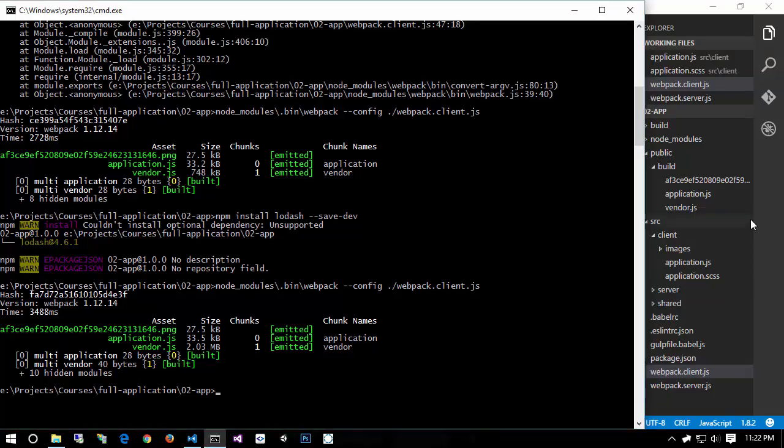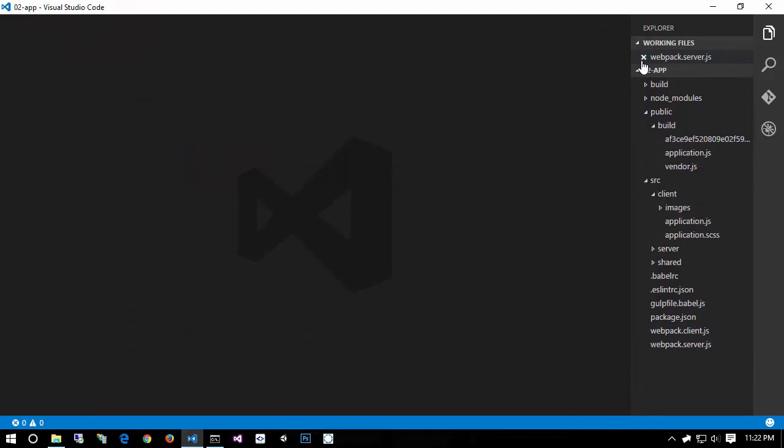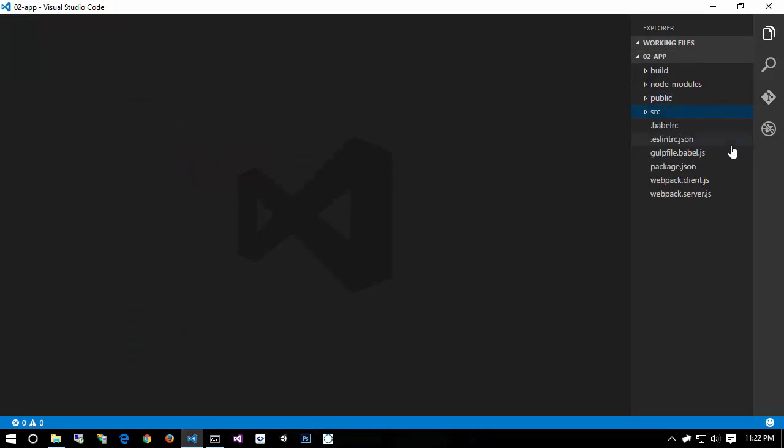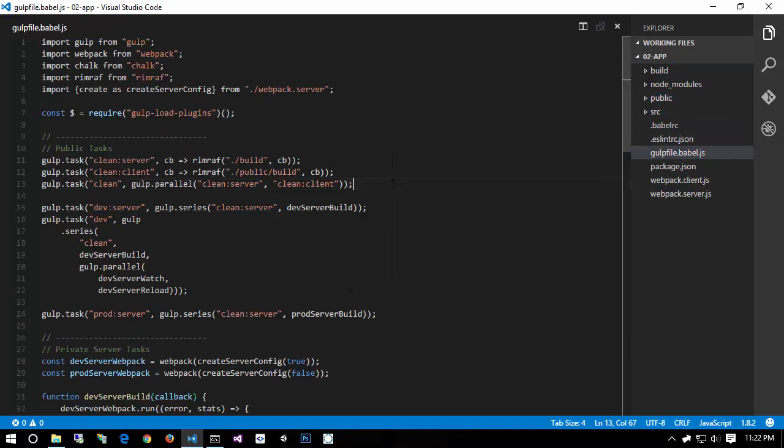All right, let's go ahead and do our production build. So for the production build, we're actually going to do this from Gulp. I'm not going to have a development build for the server because we don't need it. Or for the client, because we don't need it. We're going to be building the development client from the server, which is a weird thing to think about, but I promise it'll make sense, and I promise it'll be amazing. But let's come down here, and let's do our prod client.